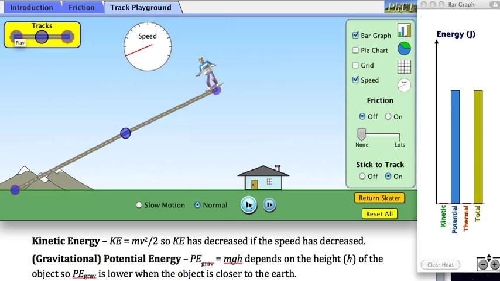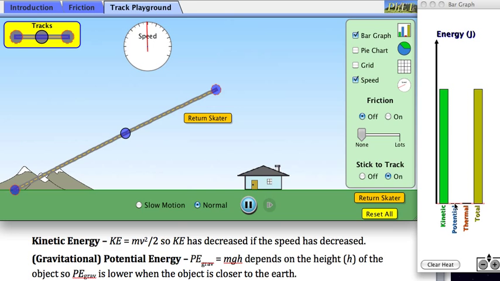When I start this simulation, the skateboarder is going to do what you expect, which is go farther and farther down. As the height goes down, the potential energy will go down. But since energy is conserved, another energy is going to have to go up, and I've got friction turned off here. So the skateboarder is going to be going down a friction-free path on friction-free wheels, and is not going to be losing any energy to thermal energy. We can watch what happens when I hit the go button. Skateboarder goes down, goes faster, and faster, and faster. As the skateboarder goes down, the potential energy went down, and the kinetic energy went up.